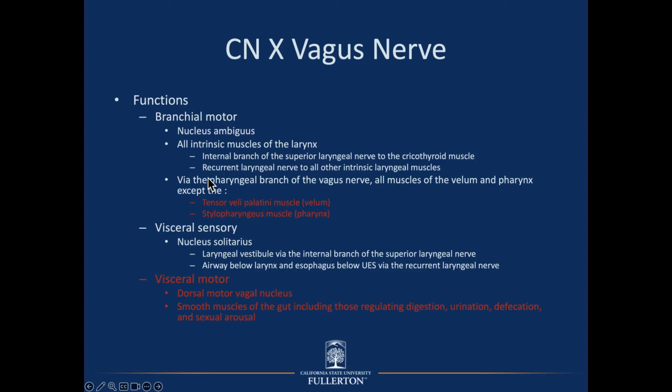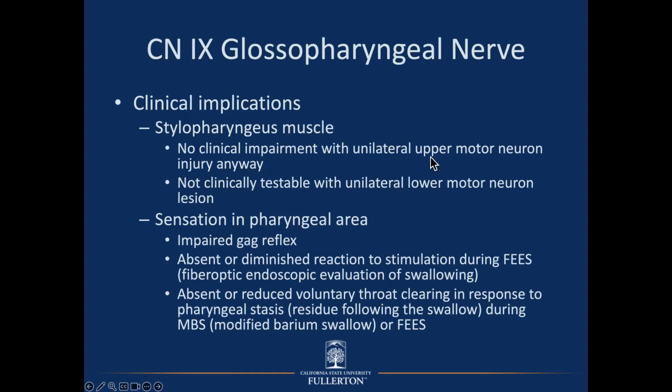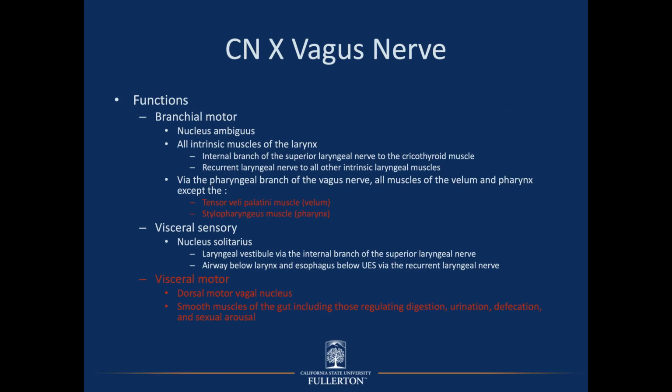Okay, let's see. We have all the intrinsic muscles of the larynx getting innervated, and I should say a little bit about that. The recurrent laryngeal nerve innervates almost all of them. What are they? You know, how many intrinsic muscles are there? 6 or 8 or something like that. You can review in your anatomy and physiology, but it's all your intrinsic muscles which open and close and tense and so forth inside the larynx. And there's just one exception, and that's the cricothyroid. It's an intrinsic muscle, but it is not innervated in quite the same way. It's got its own little branch.